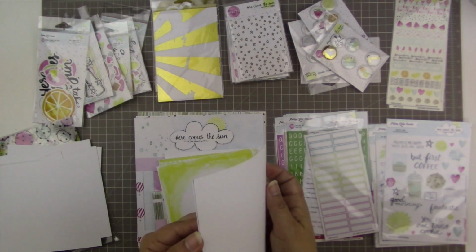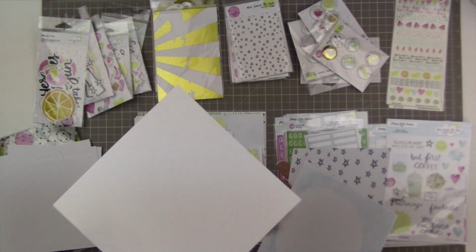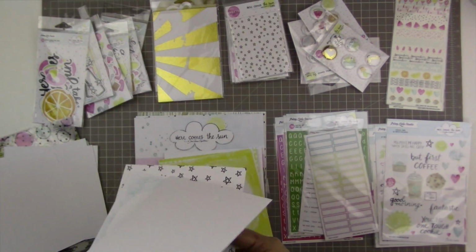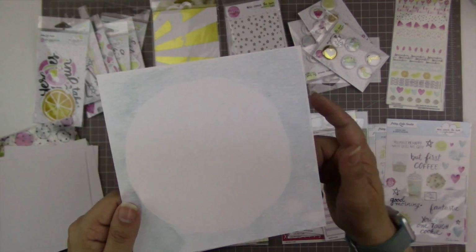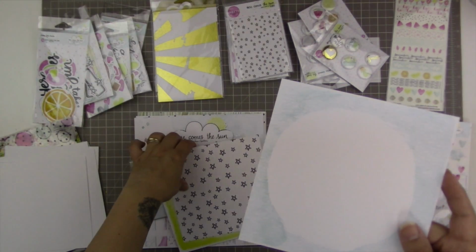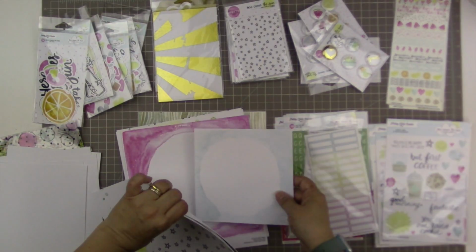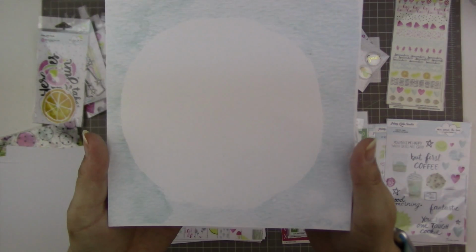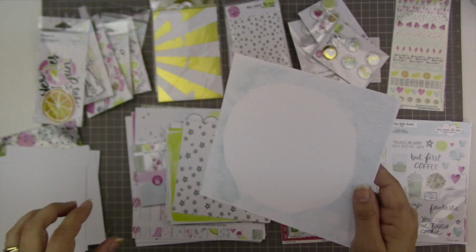Oh. What have we here? Oh, we have a plain white paper. Not sure if that is a mistake or if we just have an extra piece of plain white paper. We have kind of like the other paper that I like in this one, the yellow, I think it was yellow, the first or second one. It was pink, kind of like this, but in blue. Lots of good design options for that kind of a page. I could see outlining or sewing around in black and then putting your little layout in the middle.